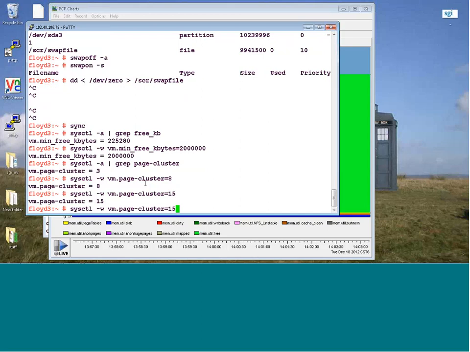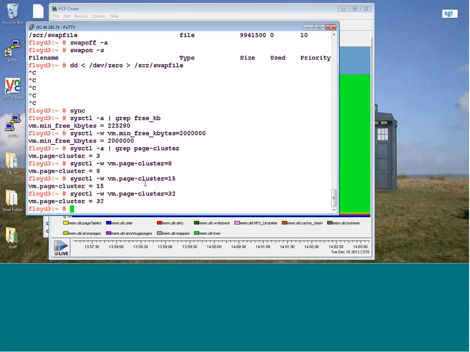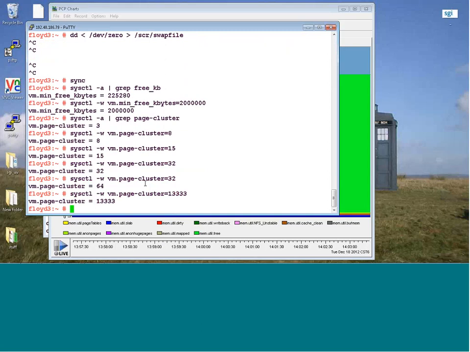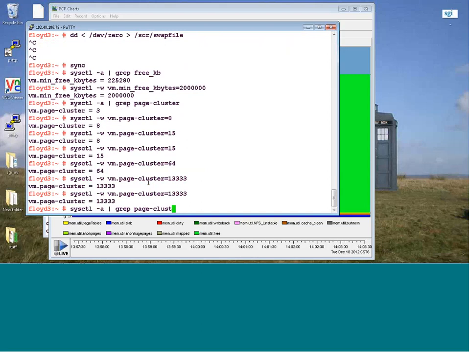Doesn't seem to care. I'm just wondering if it will detect something that's too big. It doesn't care what it is. Let's see what it actually printed, though. sysctl -a, grep for page-cluster. It did take that number, but I'm not convinced that that number is what it's going to do.